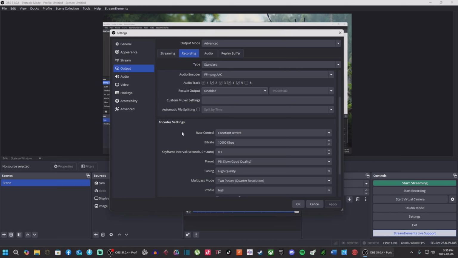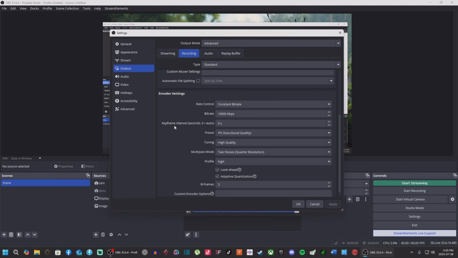That's for more advanced settings, if you will. Rate control, constant bit rate. Leave it at constant bit rate. Your bit rate depends on your hardware. If you have a decent PC, nice power, you can put it at 10,000, even maybe more.